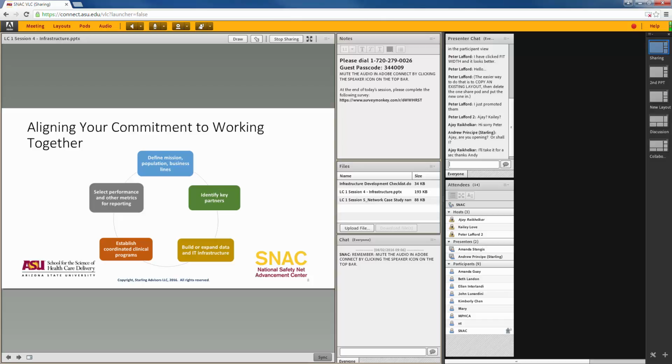Virtually nothing happens in the healthcare world these days without a focus on how to get the right data in the hands of the right people at the right time. So every one of these service lines will have some element or need for data and IT infrastructure. Some more than others, but virtually every service line has an expectation of having the availability of data. Most networks, particularly those that intend to clinically integrate, but even those that intend to financially integrate, need to establish some coordinated clinical programming.